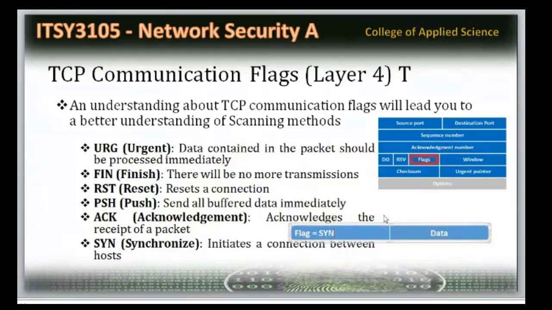So what is the use of the sync packet? We'll see in the next slide. The sync packet will be used for creating the connection, the 3-way handshake. Then I want to give an acknowledgement to you. So what I can do is convert the flag to acknowledgement. This will now become an acknowledgement packet.